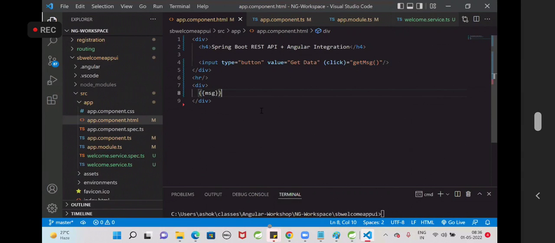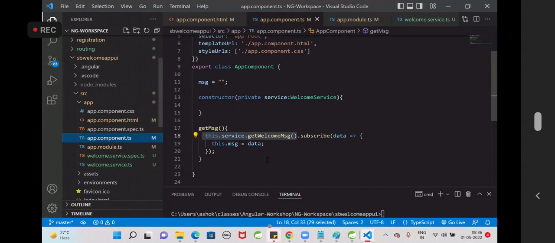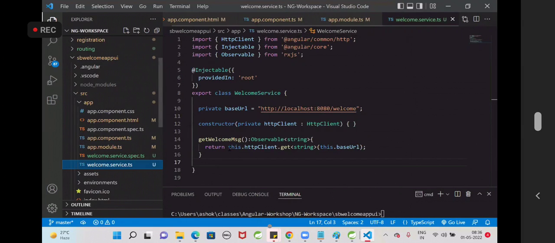So when the button is clicked, the get message function will be called. Get message function is calling the service class function and initializing the message variable with the data given by the service class. What is the service class function doing? It is calling HTTP client dot get and returning the response. So from the template we are calling the component function, from the component we are calling the service function, and from the service we are calling the REST API.